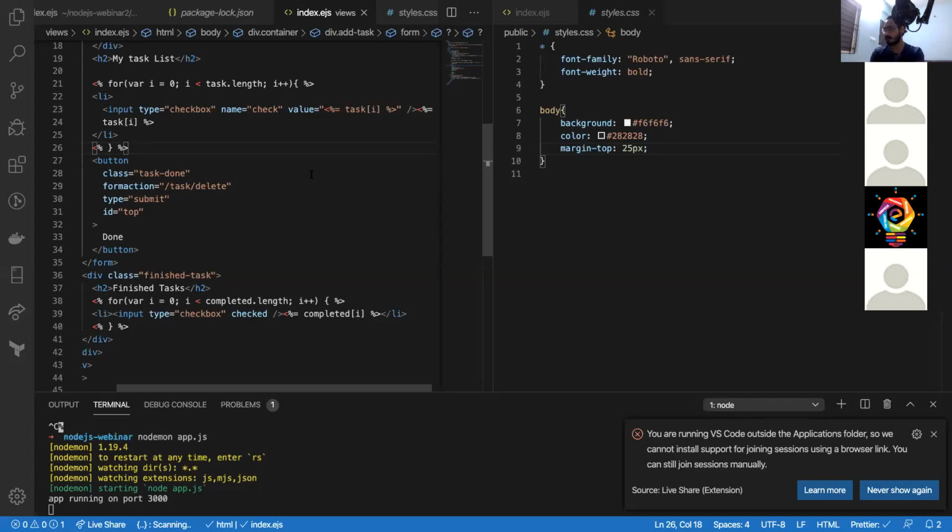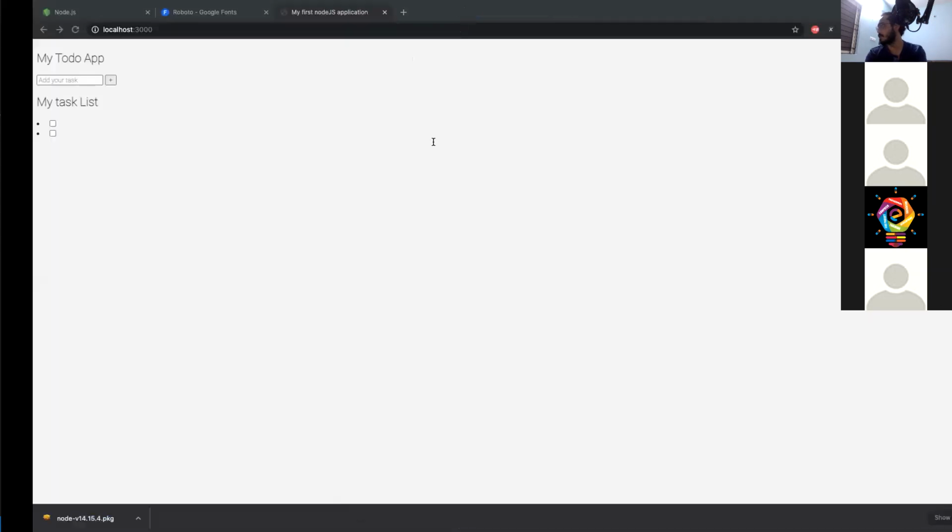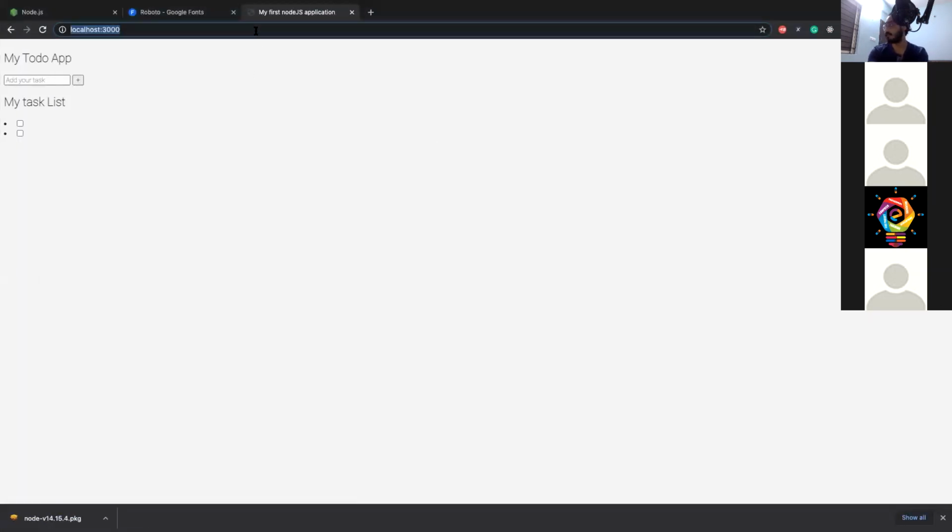So guys, now I want you to, are you getting any error or anything like that in your application log in the terminal? Or you can see that good old app running on port 3000. No errors. Okay, so now I want you to navigate to your browser. So on the count of 3, 1, 2, and 3, we'll hit a refresh and we'll see if all the tasks are appearing properly or not.